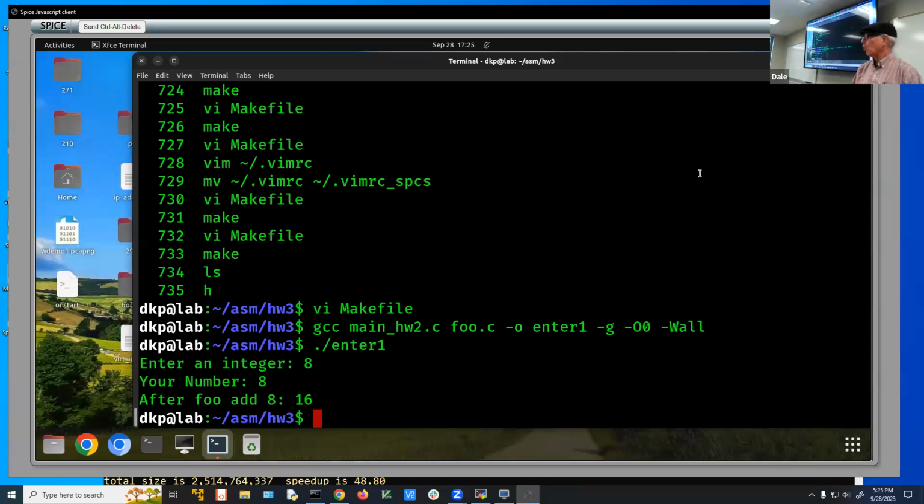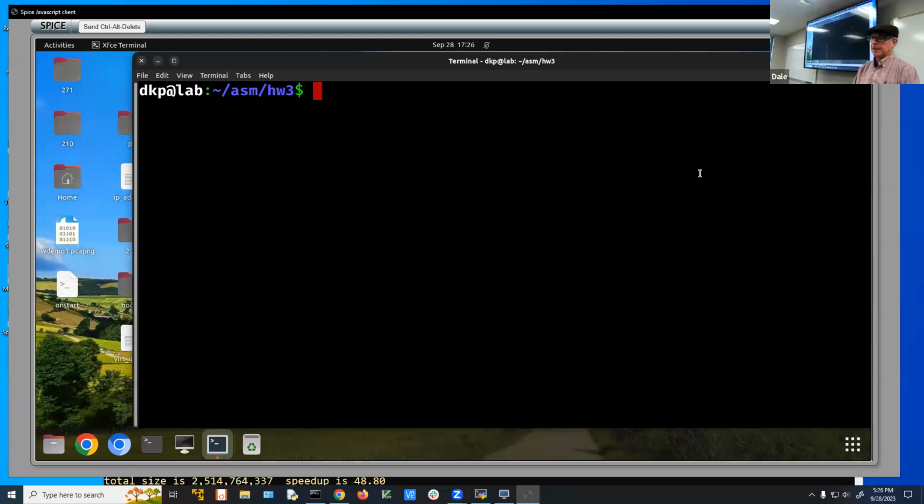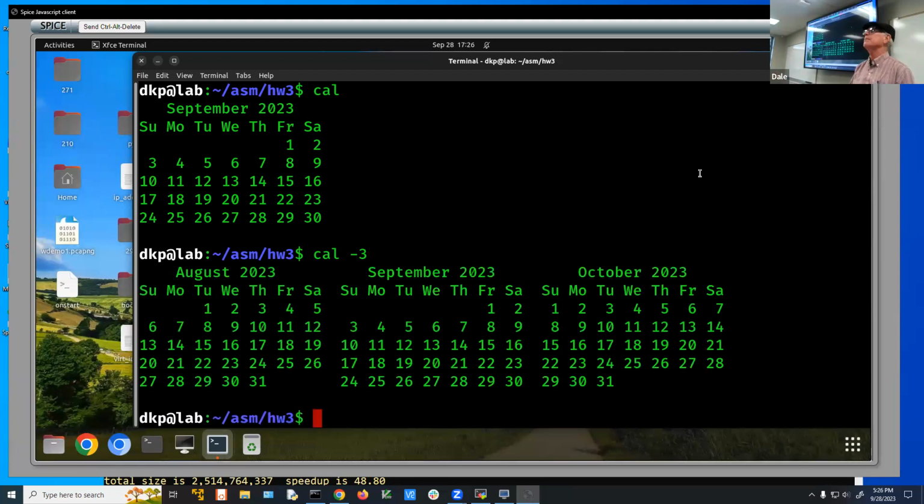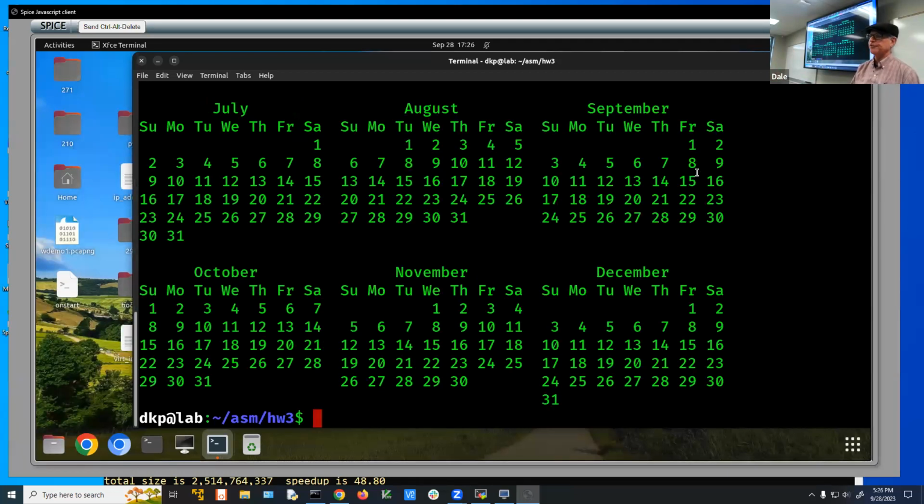Now, argv, argc, what is it and why do you care? If I type in a command like cal, it only gives me 1 month. But if I have that same command and I pass it another parameter, a 3, it gives me 3 months. Or I can put in a year and it gives me the full year.